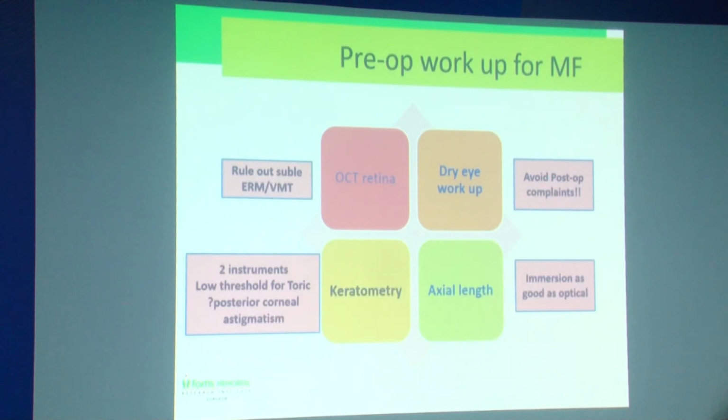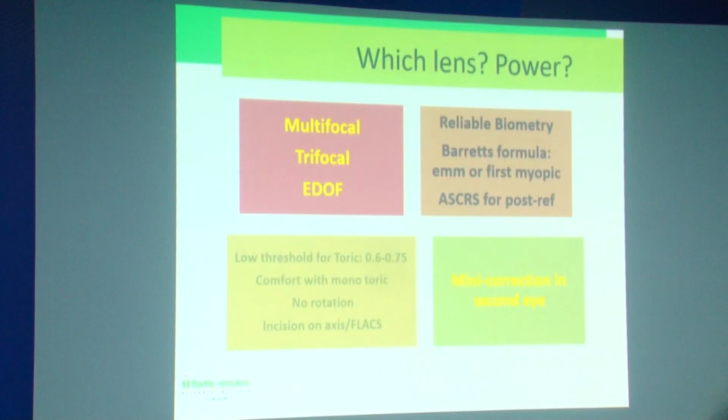And I have myself 0.5, 0.6 to 0.75 against the rule. That's my limit for multifocals. Wherever possible, get it done on 2 instruments. Please take into account the posterior corneal astigmatism. And I've been using immersion for a really long time, and it is as good as optical, but if I have a doubt, I'm going to send it to my good friend, Dr. Parul. And yes, if there's a doubt, do the keratometry, different places, different people. Just don't go in for a multifocal with a doubt in your mind.